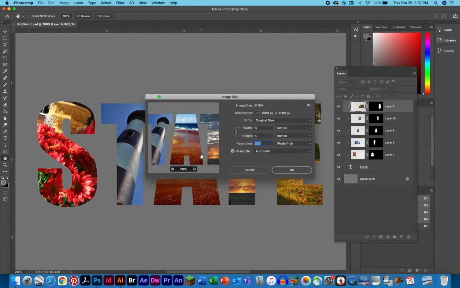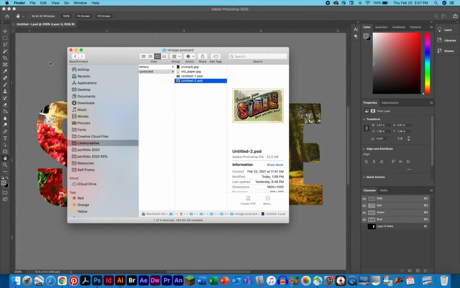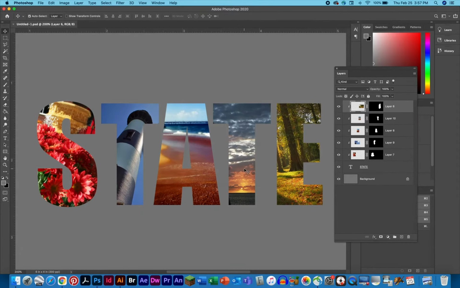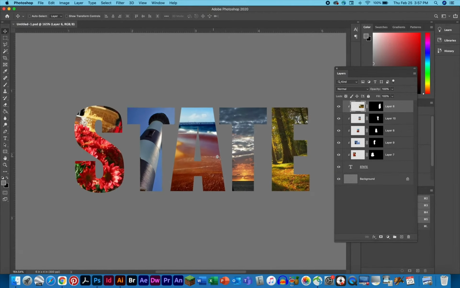Now, of course, when I did that, it took all my photos and upsampled them, and that created some problems. As you can see in the demo that I did, all of these photos are very blobby and chunky because they were taking a small photo and blowing it up really big. So what I've done prior to starting this video is I've gone ahead and replaced everything with a higher resolution photo, so the end result should be crisp and clean. Ideally, we would actually not be placing these photos inside of the letters until after we'd already done our work anyway, but since this is where we were starting from last time, I've replaced those with higher resolution images now.